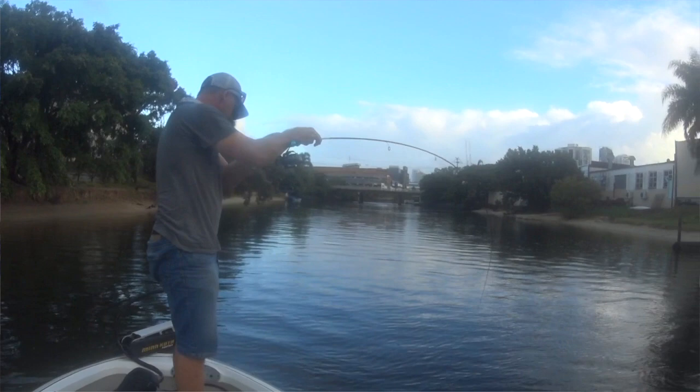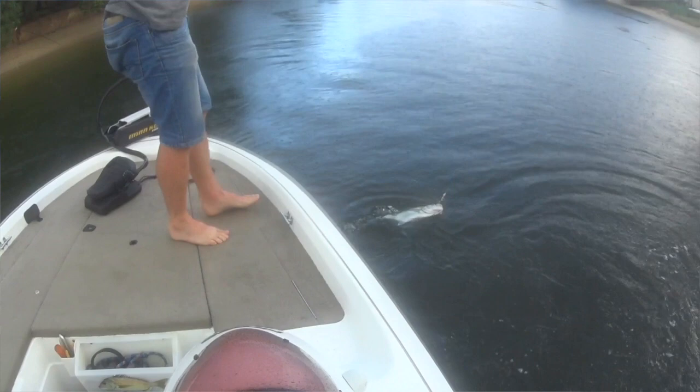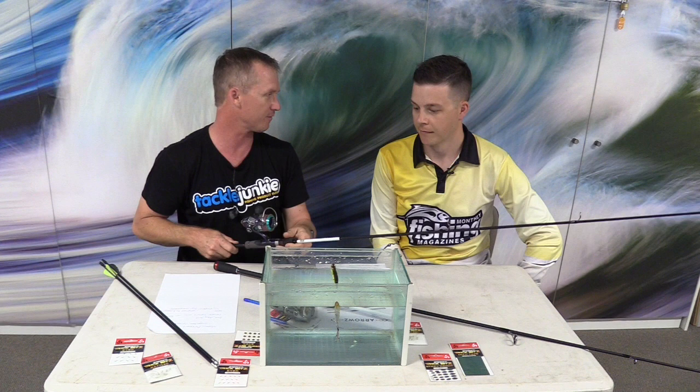The lock-up point of this rod was a lot lower, and again, you can see that in the footage of that rod bending. Yeah, the trevally had you bent back to the front grip just about. For me, and I do a lot of fishing with this sort of stuff, I was real comfortable with this rod. I like it. If you gave me 5 of those and said go fishing for a year for brim with them, I've got no dramas at all. That's right. How did you find the heavier one?